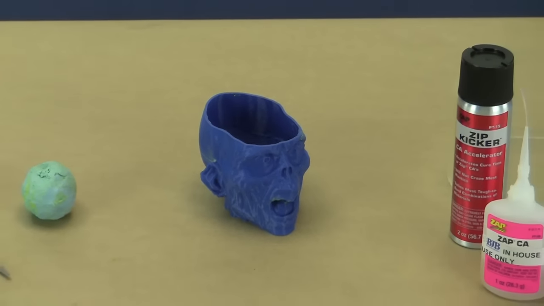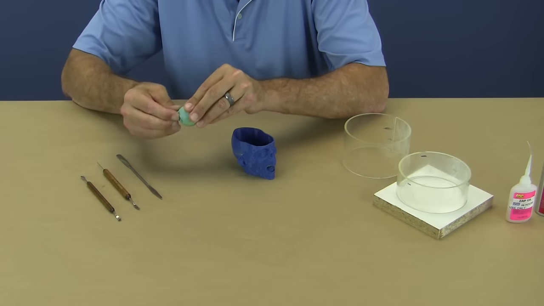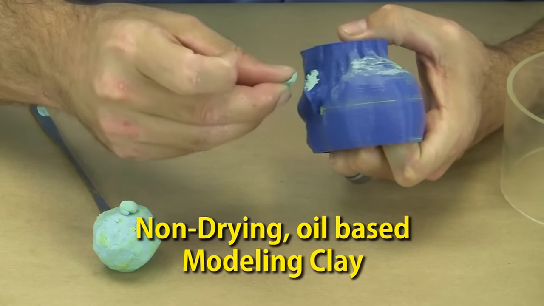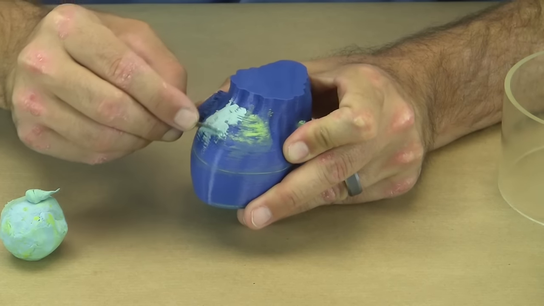Because we made our print at low resolution and we plan on hand working the cast pieces out of the mold, we'll use our modeling clay to smooth out any rough edges on the print to prevent the silicone from mechanically locking onto those areas when poured.